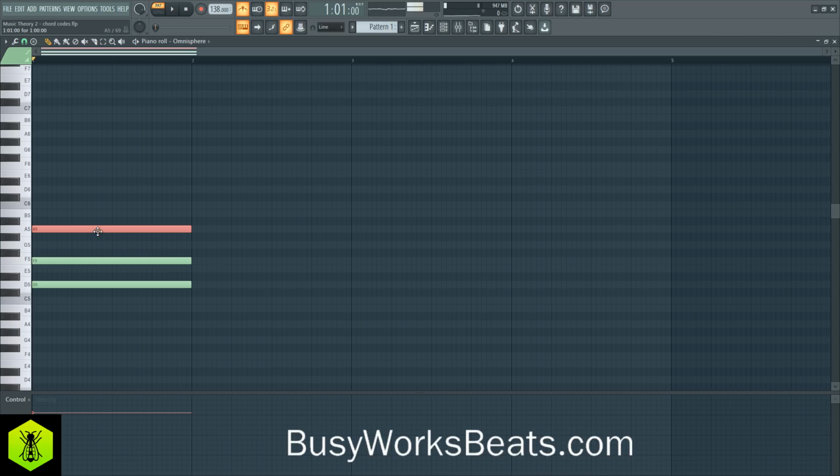What our ear is listening for, at least 90% of the time, is the top note of a chord. When you play a chord progression, what do you hear? You're listening to that E. So listen closely. You're listening to that E. That's the focal point of the chord. That's like the melody inside of the chord. Usually, the top note of a chord is going to guide your ear through a chord progression.